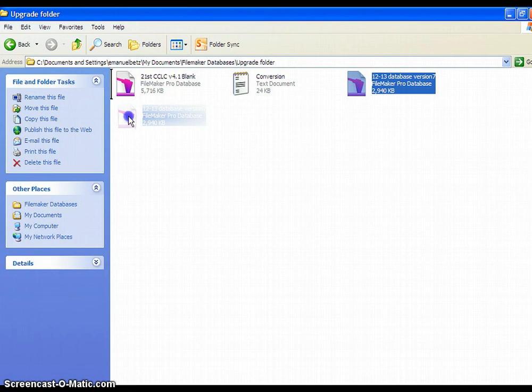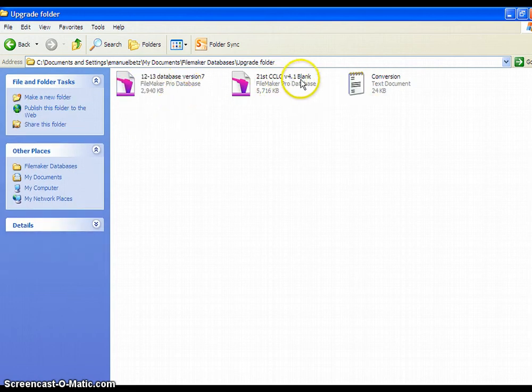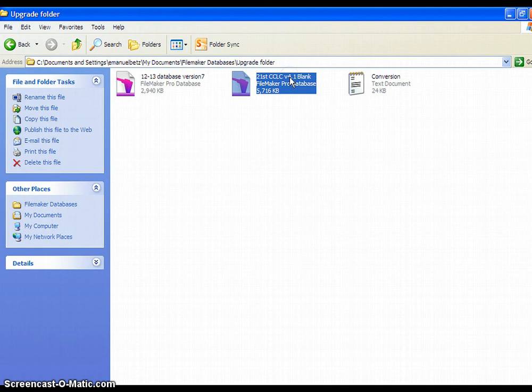So now you can see we have the original. This is my actual database. I'm going to rename it actual so I'm clear, and we have the old one. So we're going to bring records from this one into that one.